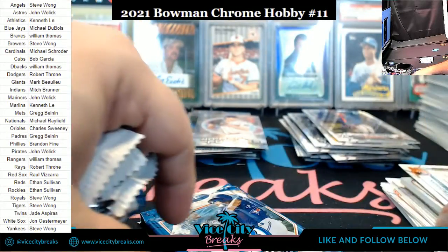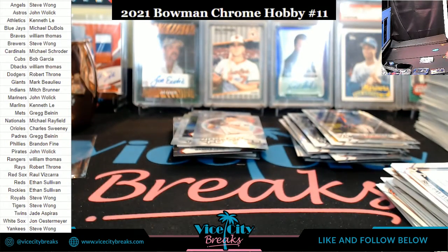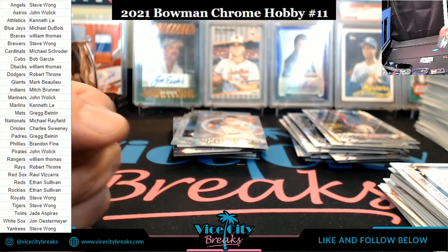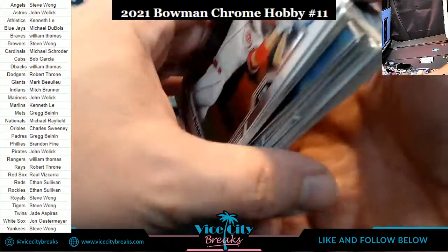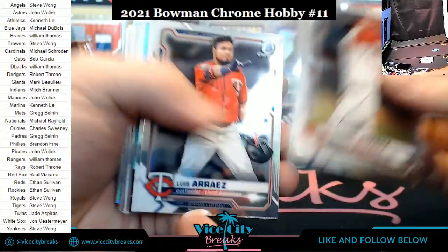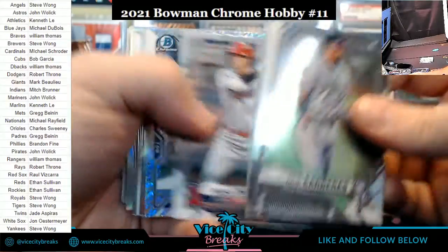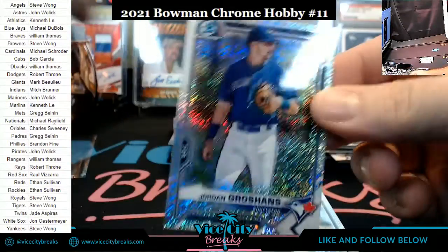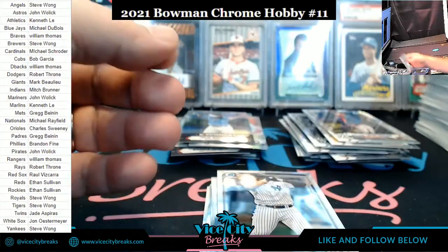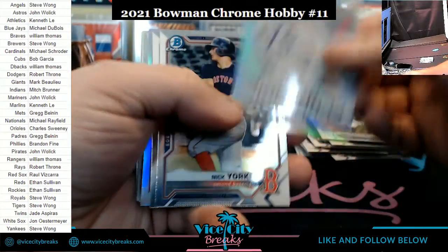Another patch card. Let's see if there's some inquiry on that. That would be interesting if there was, but say another patch. I'm gonna grab a thick sleeve for it. Put you right there. Okay. Alright, okay. A Groshans shimmer for the Blue Jays. Garcia rookie.